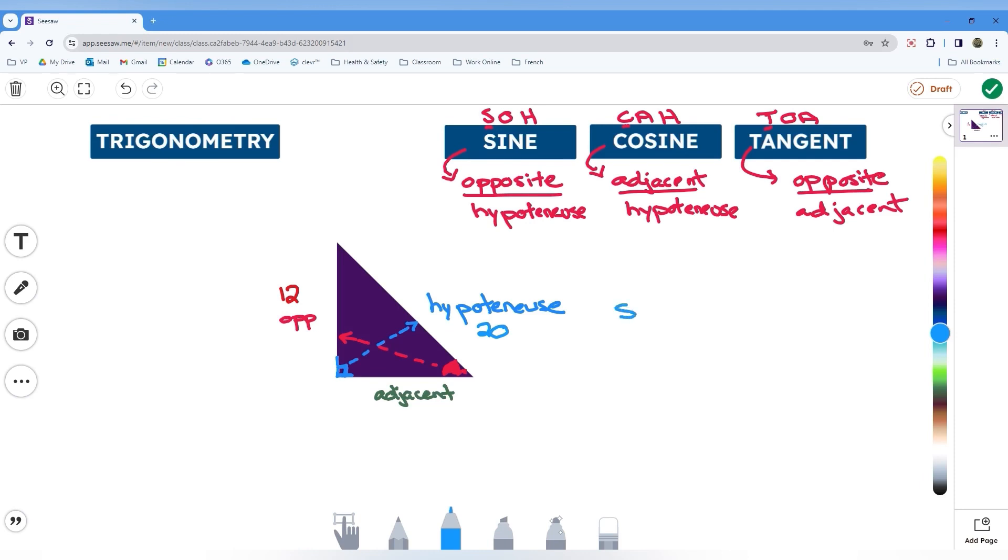In order to turn this into a degree, I need to use the second function on my calculator to give me this little negative 1 symbol that is going to turn this fraction, this division, which would normally give me a decimal, it's going to turn it into a degree. So take a moment, pull out your calculators, and see if you can calculate that. All right, did you get an answer? I did. I got 36 point, if I round to one decimal place, 8.69 is going to turn into 36.9 degrees. Notice the symbol for degrees is this little circle.